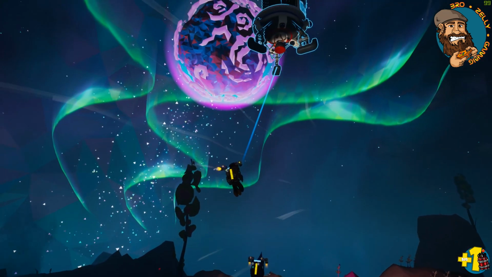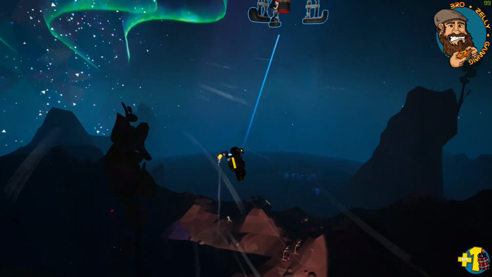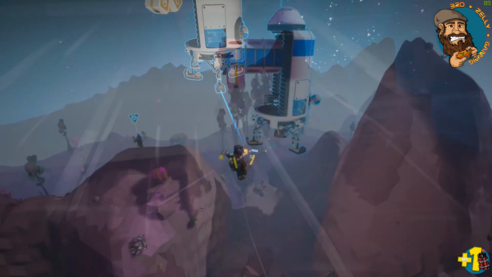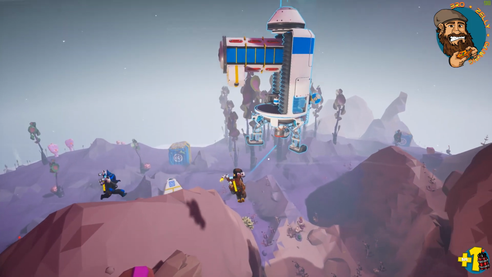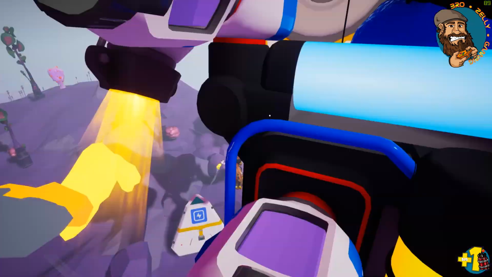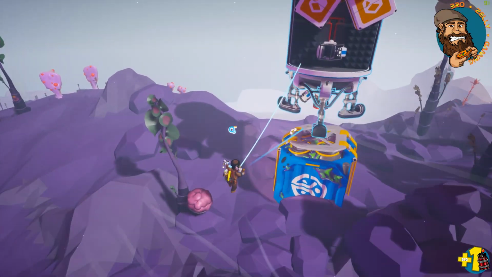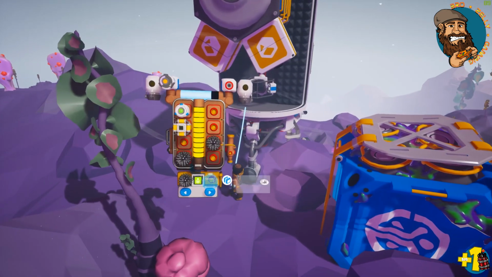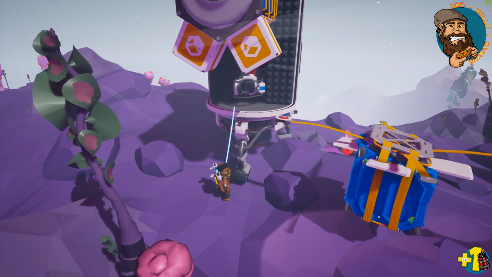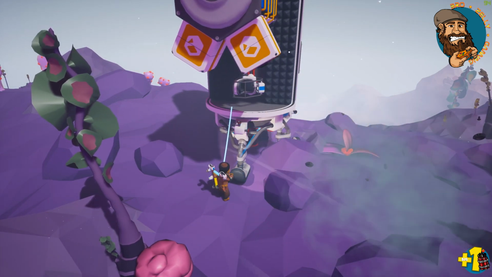Again, sticking around this Aurora Borealis in the sky is absolutely beautiful. There we go. We found a third one sat down there by the lovely trees. Wonderful. Place our shuttle down. Let me get some oxygen. Slap a repackager on it. And off we go. Lovely.